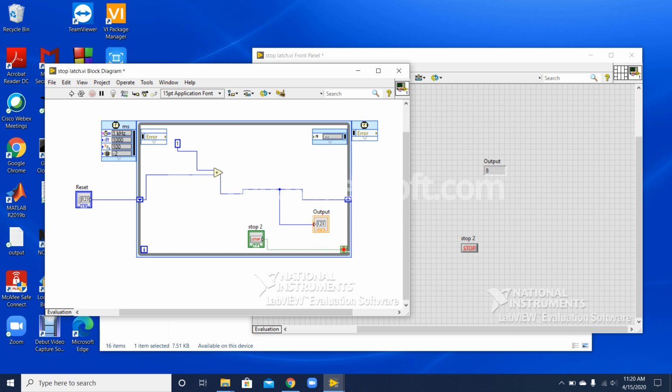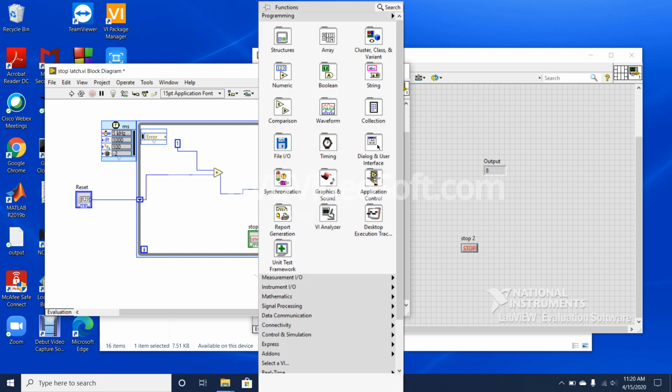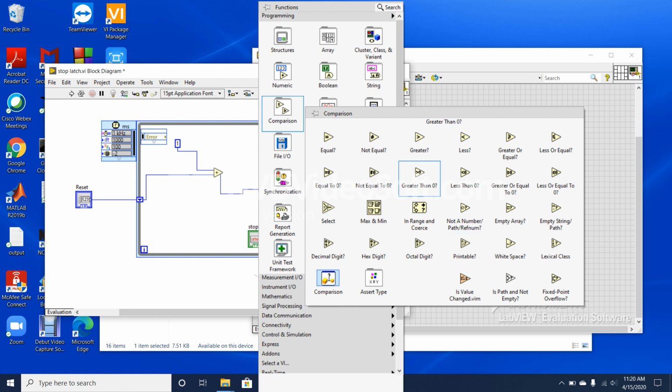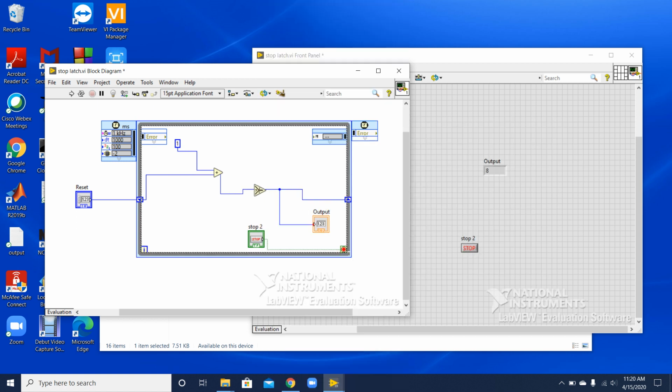Now what I want is to use a stop button here. So I'll first need a select, and I'll just break this connection and wire this connection to the select. So this is now complete, and the other side of the input will go to this lower end, and I can just give this initial value of 1.